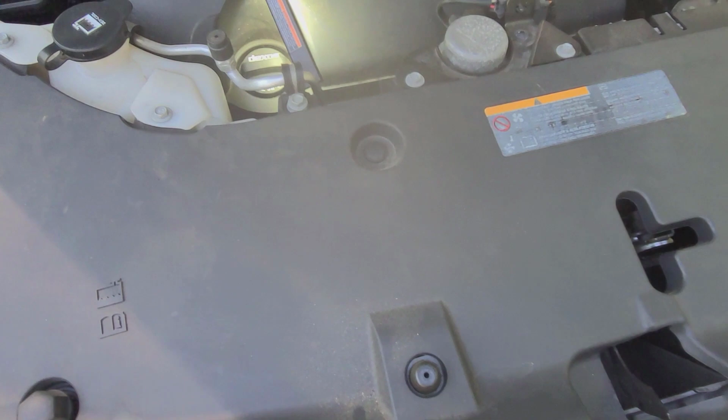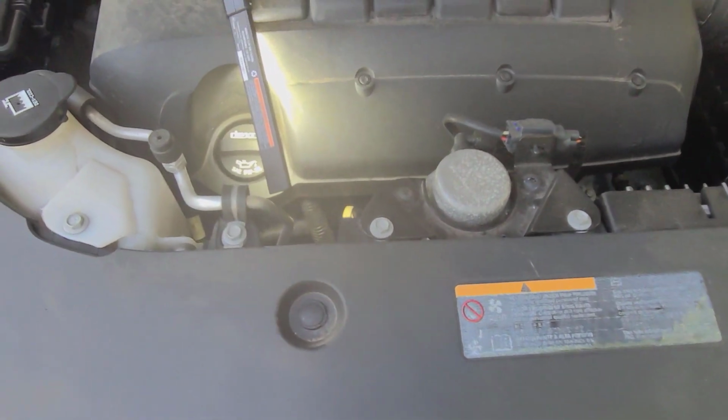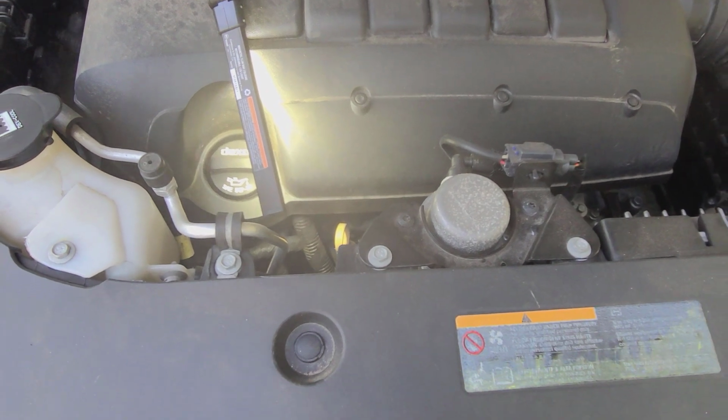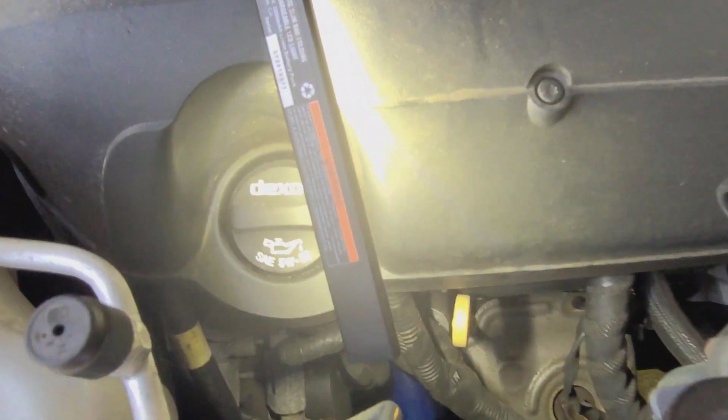Okay, we're going to go in here and take a look now. First off, I'm going to apologize for all the noise. We got somebody using a yard blower, leaf blower, and then we've got, of course, birds all over the place here.